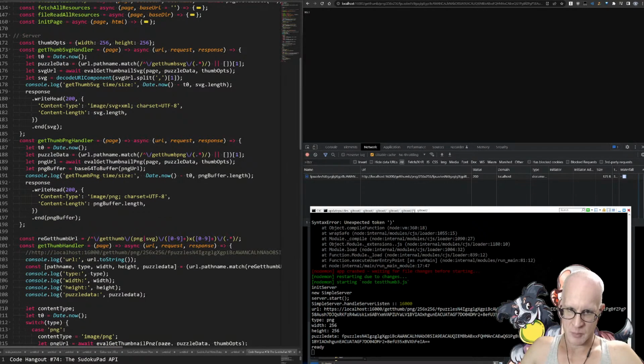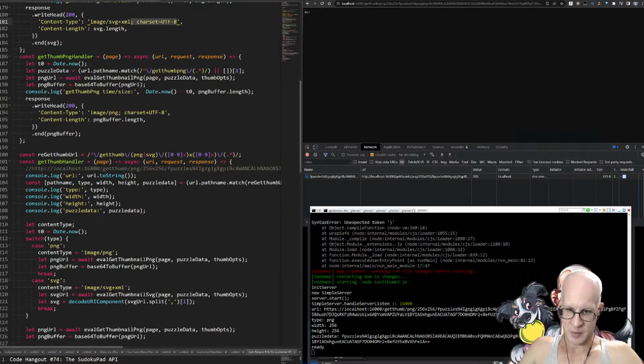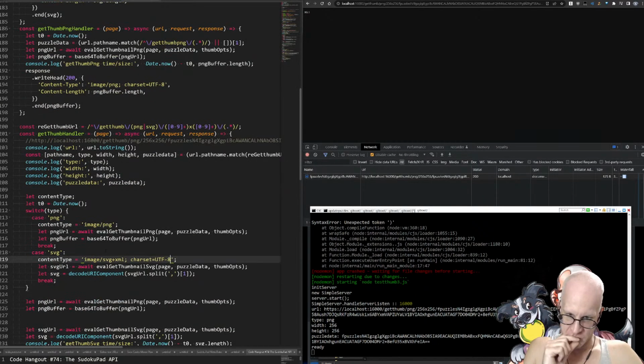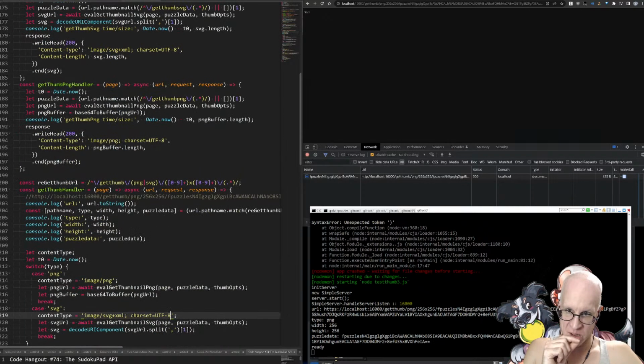So actually, I'm going to do the full thing here. For the PNG, that doesn't make sense because it's not UTF-8. So, PNG buffer, SVG. So for SVG, we'll just have that, right? So we have content type, content data.